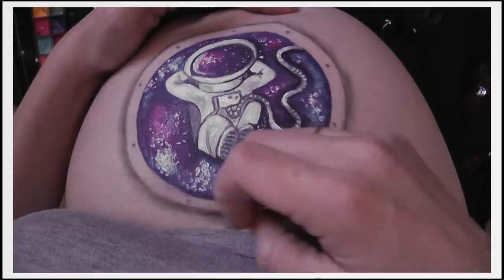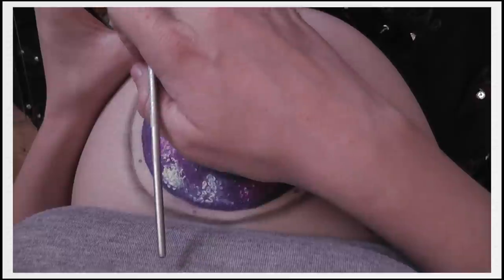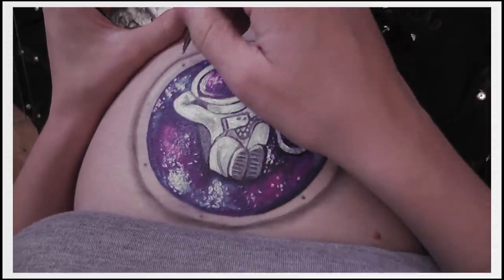So have a look at your forearms, the skin on your face, that kind of thing, and then get a colour which is as close to that as possible, and you're going to get an effect which is going to look a lot more realistic.